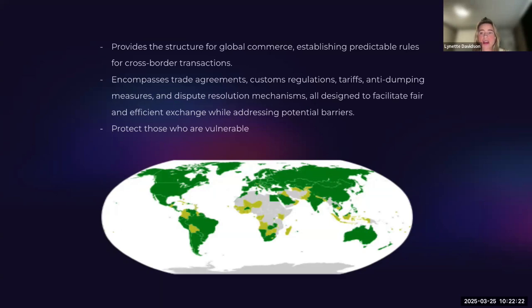And it also aims to protect those who are vulnerable. And I think this is a really important item because some countries have a very strong economic framework already. Some countries are much more left behind. So it tries to make it more equal on a global level, and it will help other countries to get more involved as well and improve their economy as well. And if we work all together in a better way and a more balanced way, we can also think about a better environment, and we can create more sustainable rules as well.